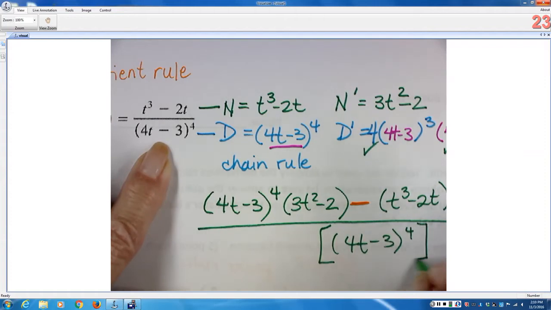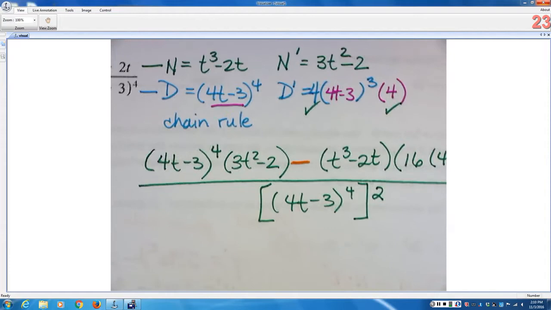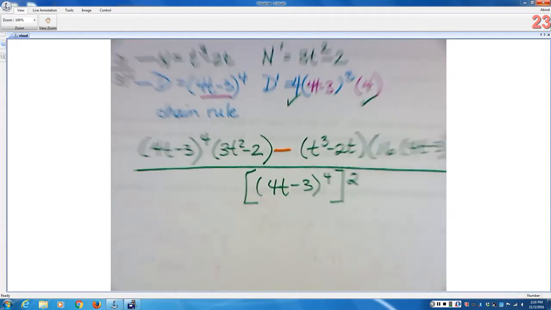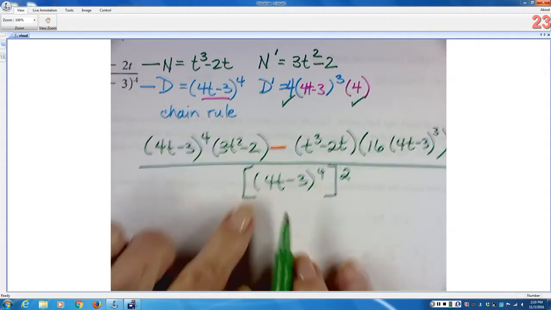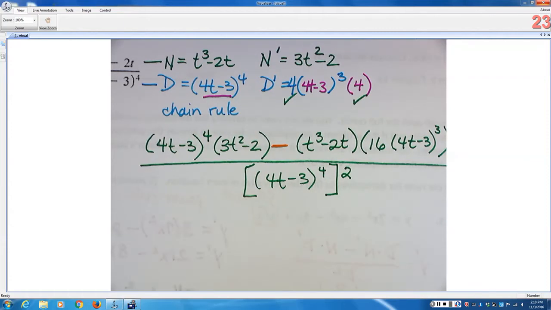And the only thing you had to do there was put that in brackets and put a 2 on the outside of it. But several people did go ahead and simplify it somewhat and just had that this was (4t minus 3) in parentheses to the 8th power. And that's okay. It's okay to do that, but you don't need to. Here again, they went through like 16 other steps and came up with a lot smaller thing that didn't look a bit better to me. So I left it alone. Questions on that one?